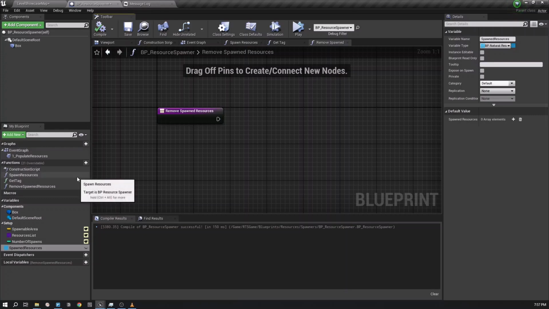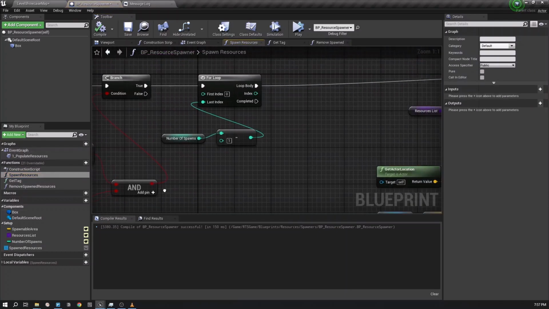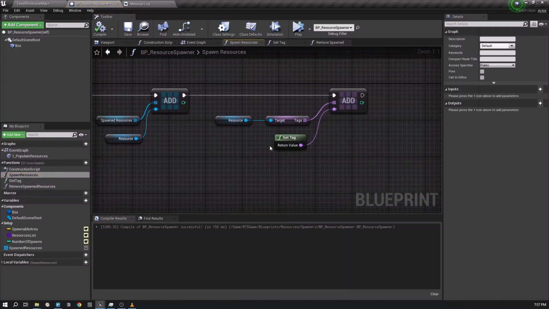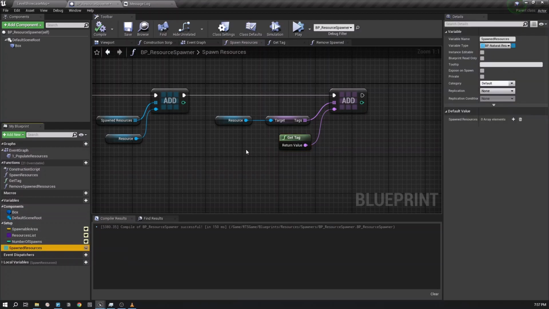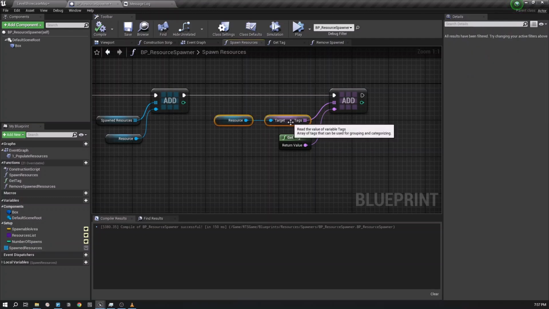But we can use the tags that have been assigned previously when we are spawning our characters to get a reference for those specific object instances that have been spawned, right? So even if this array element has been cleared, we can get that object instance by referring to their tags.